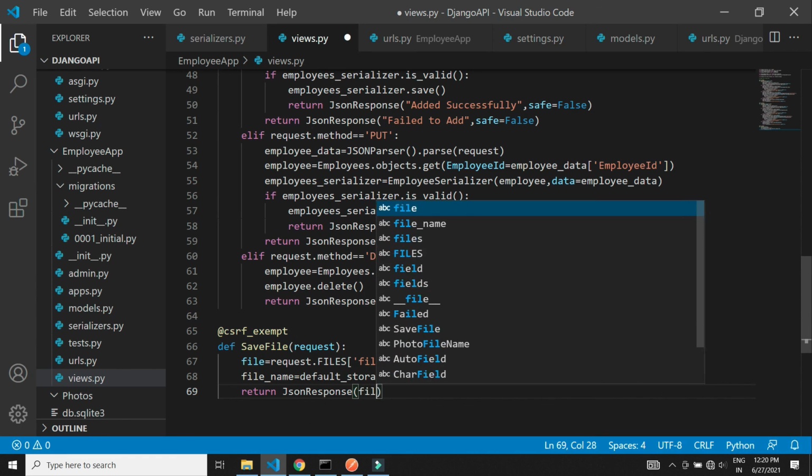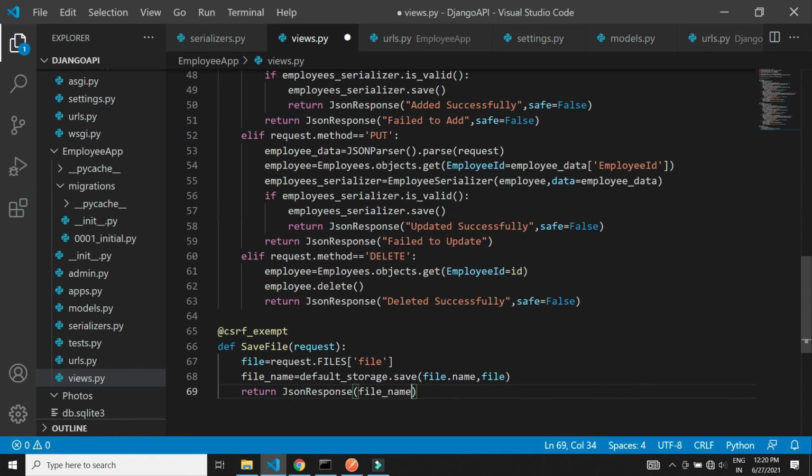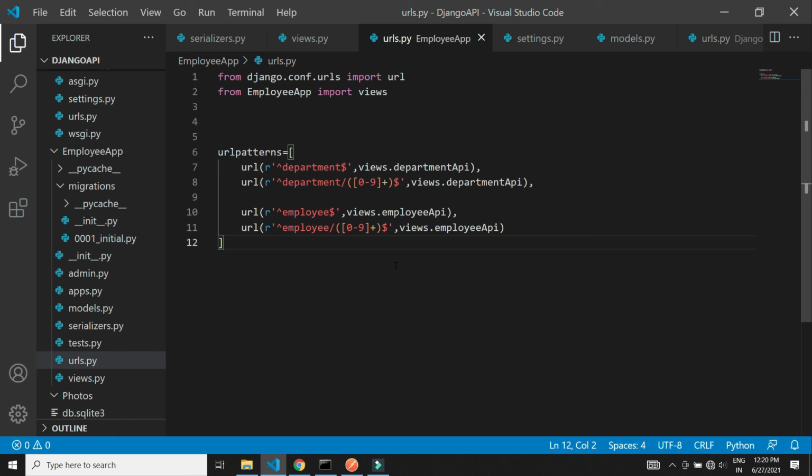Once it is saved, we simply return the file name. Let's add a URL route for our API method.